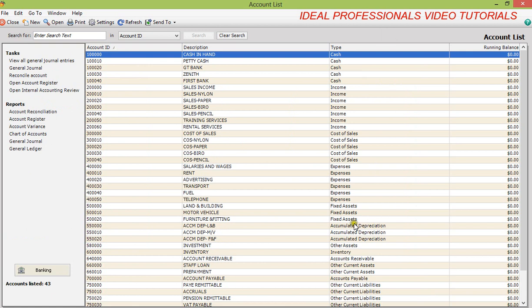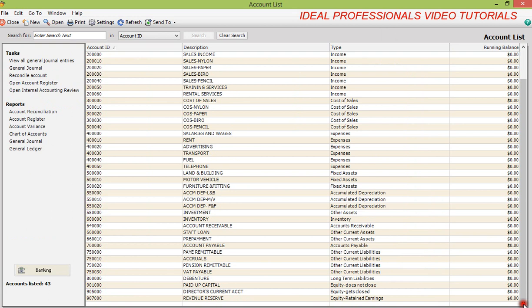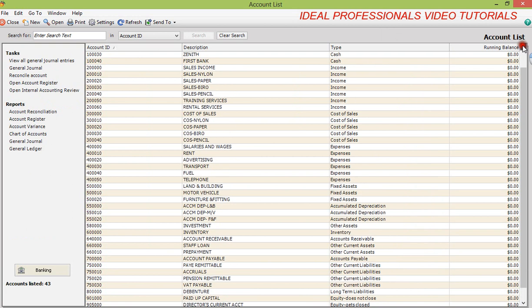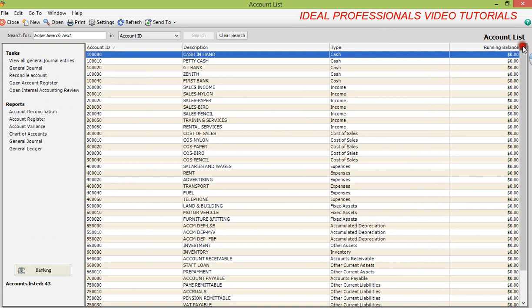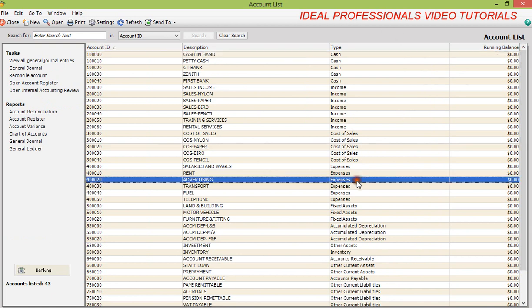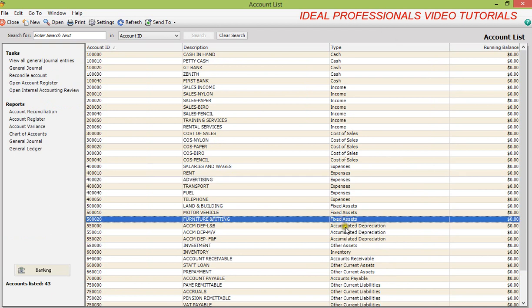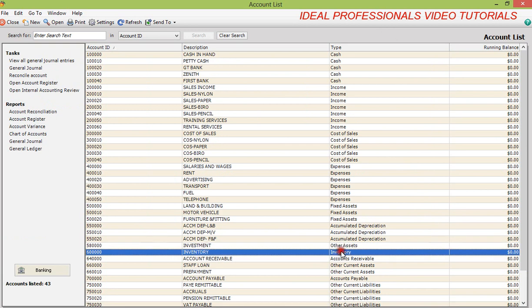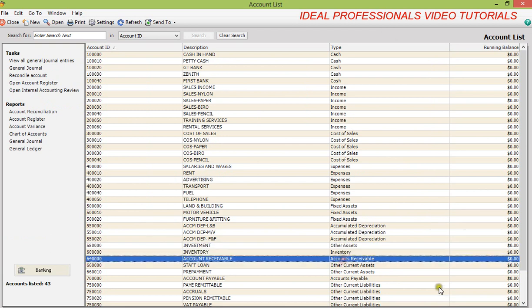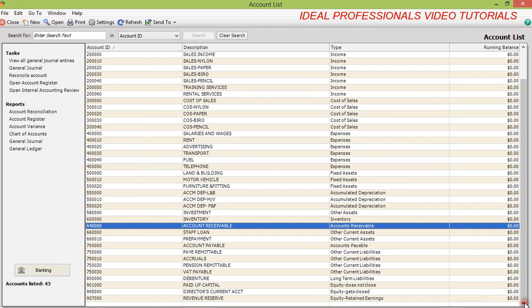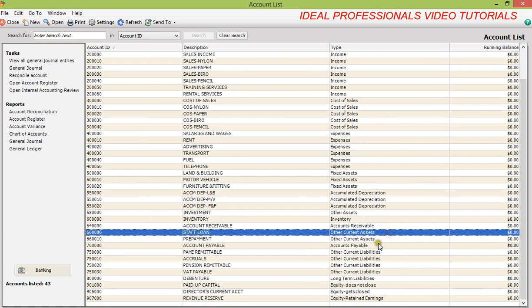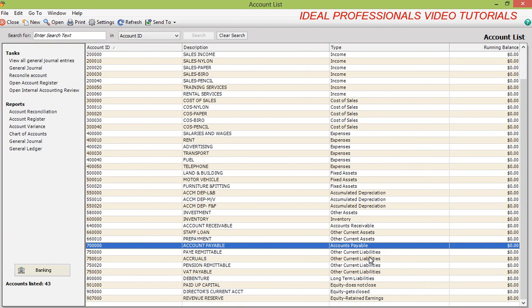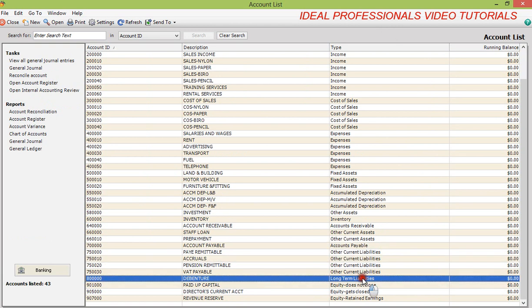So this is all the chart of account that we prepared. We started from cash to income to cost of sales to expenses, fixed assets, accumulated depreciation, other assets, inventories, account receivables, other current assets, account payables, other current liabilities, long-term liabilities.